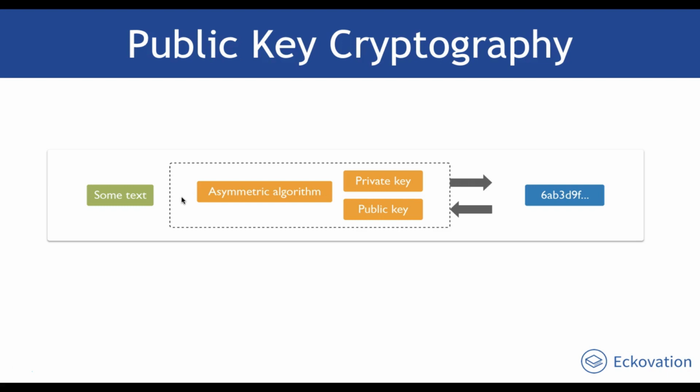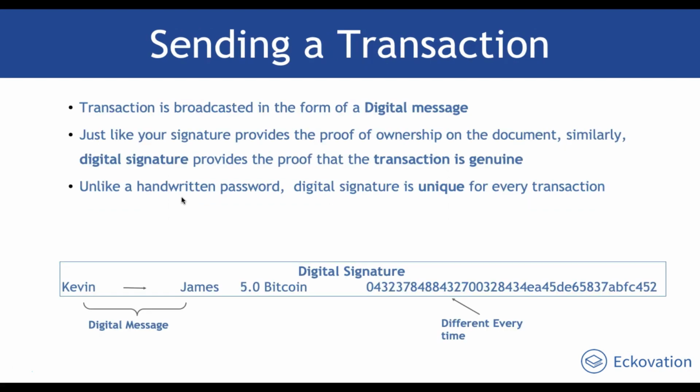One important thing to remember: for every private key we have only one corresponding public key, and for every public key we have one corresponding private key. So we won't have a situation where one public key has 3-4 private keys and one private key has 3-4 public keys. So this is about cryptography. We studied encryption and signing both. Now sending a transaction.